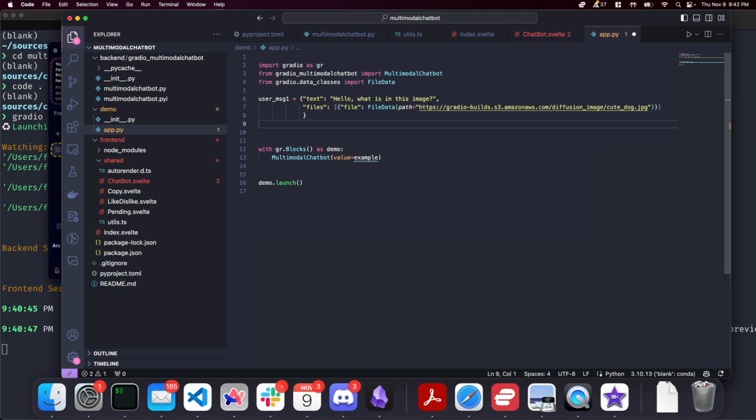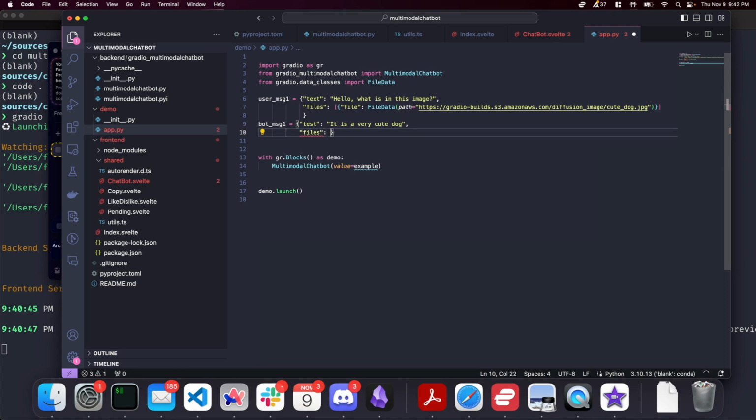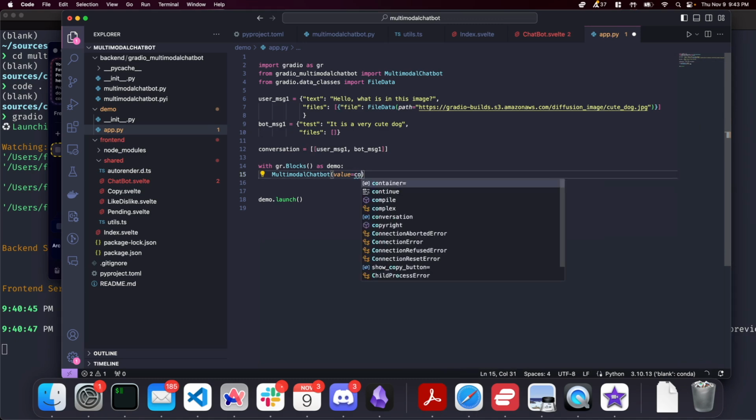And then bot message one is going to be text: it is a very cute dog. And then files will be nothing. And then conversation is going to be user message one, bot message. And then this has to be a list of lists. So that's what we're going to do. And then we're going to use conversation.